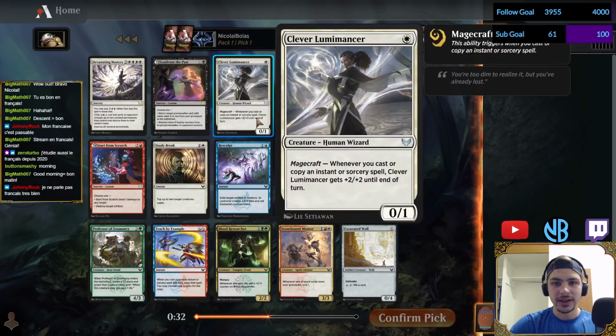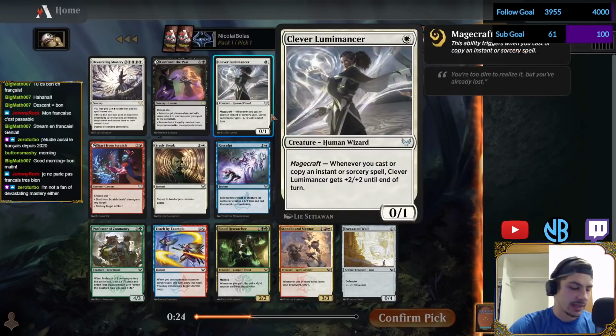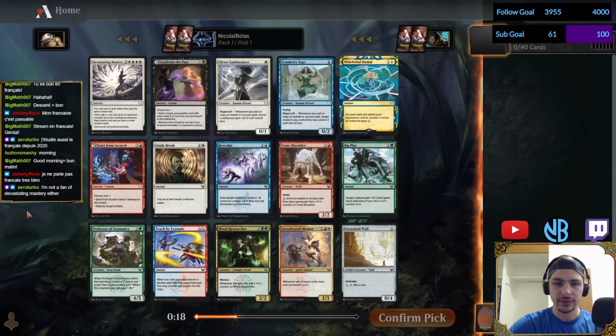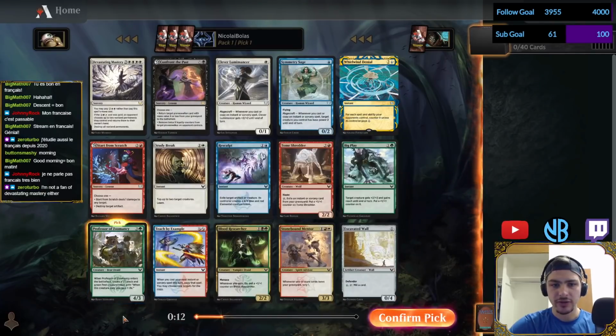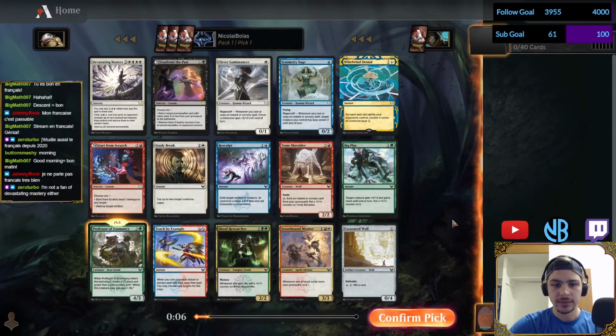Clever Lumimancer, I think, is a little bit better than I gave it credit for. I've seen some people playing it and it doing okay stuff, but I'm still not going to first pick it. Symmetry Sage is similar. They're both kind of in the same boat. Whirlwind Denial has actually been okay, but I'm not going to take it first pick. Start from Scratch, similar boat. But I think here Professor of Zoomancy is a reasonable pick. The card just has a high impact on the game when you play it, and it fits into any green deck, which I like. Study Break is solid if you get some good Lessons. But I'm going to start off with a Professor of Zoomancy.